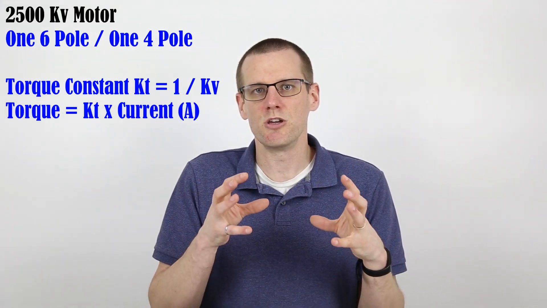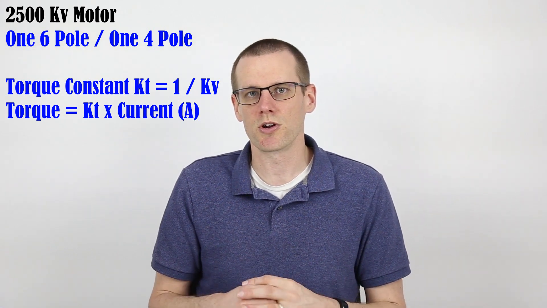Now, when we talk about torque, it gets a little bit more interesting. If you are trying to compare a two-pole versus six-pole motor, and you're trying to identify which one is going to have more torque, it ultimately comes down to the KV value. The typical question I get is if I'm looking at a 2,500 KV motor, and I have identified two motors that fit that exact specification, one is a six-pole, and one is a four-pole motor, which one is going to provide me with more torque? If that's the question, the very simple and easy answer, knowing nothing about the motors that are in question, is that if they have a KV of 2,500, they essentially both can produce the same amount of torque per amp.